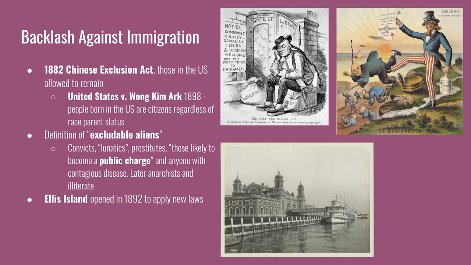With all these laws passed to keep some immigrants out, agencies and screening centers needed to be built to enforce them. This is where Ellis Island comes into existence. Ellis Island becomes the largest screening center for new immigrants, a separate island off the coast of Manhattan in New York City. Immigrants would be dropped off at the screening center before being allowed into the city, going through medical screenings and questioned about where they came from. If they had diseases or were convicts, lunatics, prostitutes, or likely to become a public charge, they would be sent back at the shipping companies' expense. The percentage excluded at Ellis Island was still pretty low, and despite all this legislation, immigrants made up about 12–15% of Americans throughout the entire period.